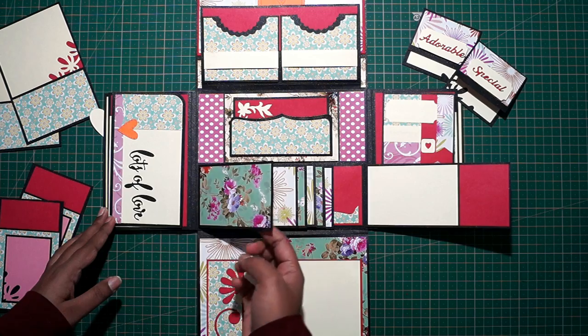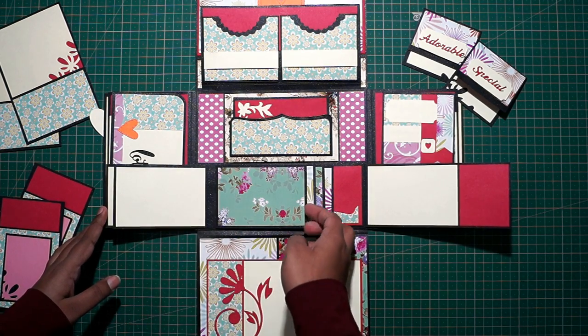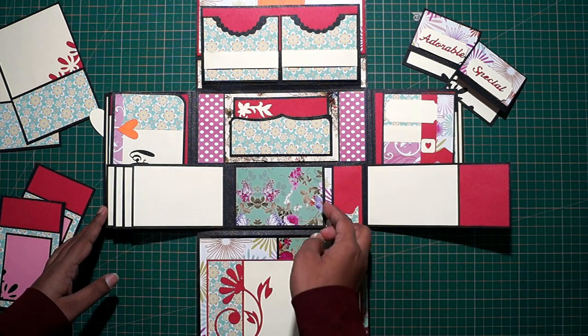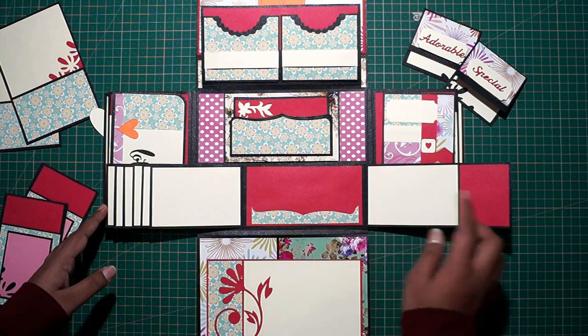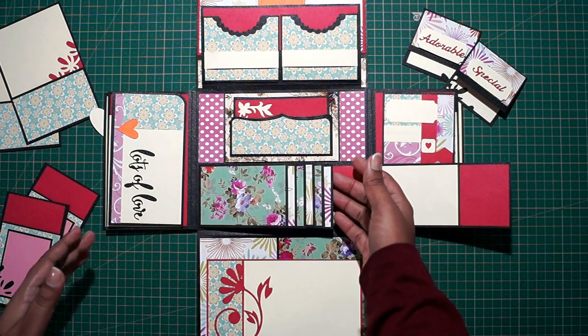You can add photos here at the back if you want. There are spots for adding photos, or you can do like photos on both the sides here and here as well. So these are some flaps for adding photos, and you can add one photo here as well if you have, or you can add some wishes. So that was the multiple fold album, guys.